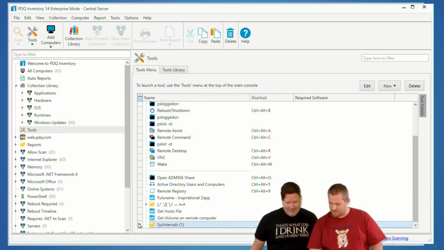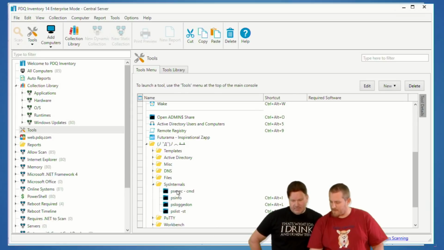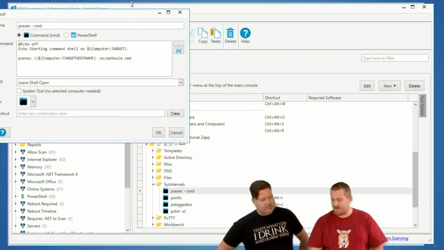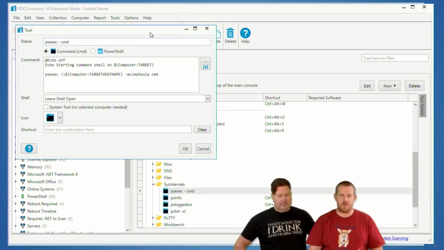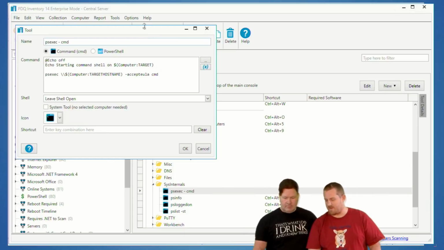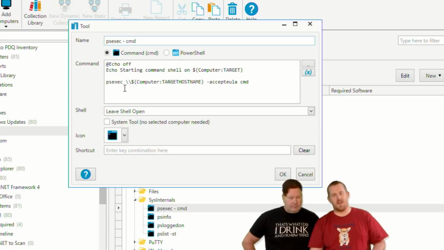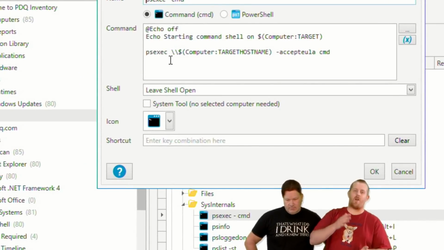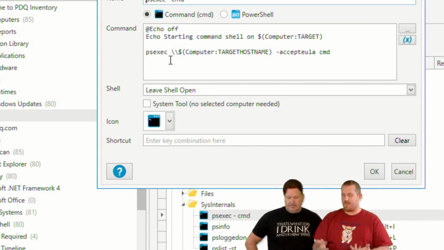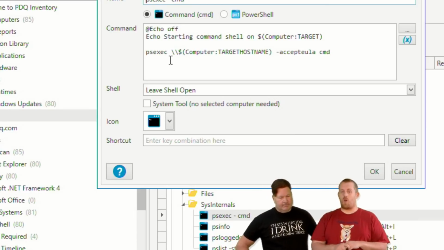No kidding. Okay, with the Sysinternals that we have here, I'm just going to show you the original one that I had, PsExec. Pulling up this tool, you're going to see a couple different things. One is an explanation of what's going on. The general syntax for PsExec is PsExec, and then you point to the machine that you want to connect to. In this case, we're going to add accepteula that we did before to make sure that it's always accepted, just to guarantee that. And then here, CMD.